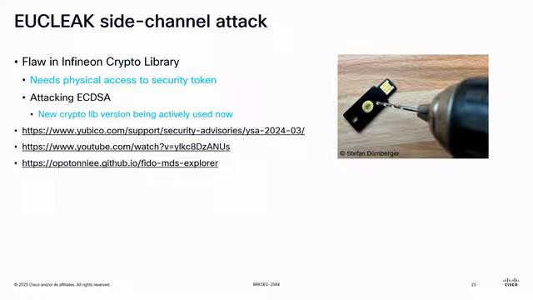By the way, Infineon updated the crypto library meanwhile, but if you are really skeptical and worried about Oikleak and you still run Yubico Series 5 below version 5.7, in all consequence, that means you must buy new tokens. Because to my knowledge, Yubico keys, you can't upgrade their software.